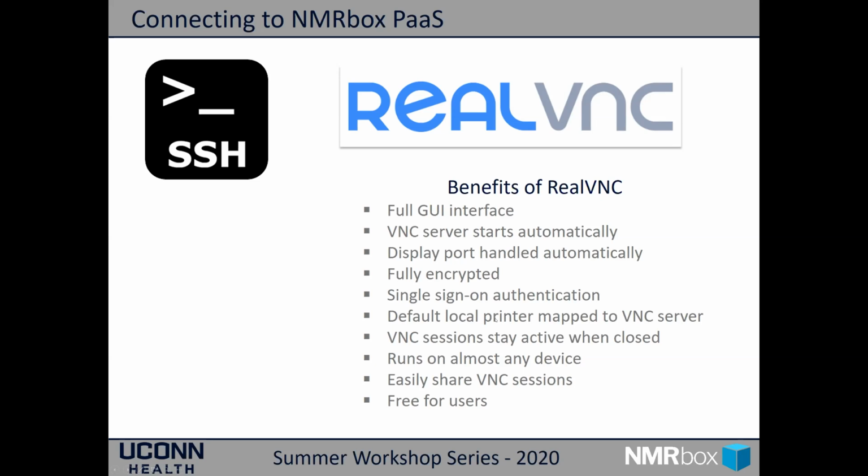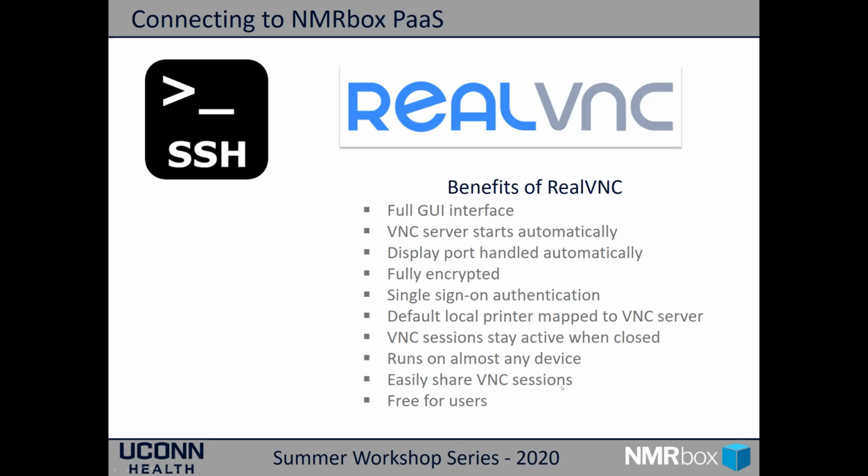A nice benefit, I don't know if people have noticed: if you have a default printer on your local computer, when you connect, that printer is mapped to your VNC server. So you can actually print locally even though you're working on our remote servers. The VNC sessions will stay active when closed, so processing jobs will continue to process even after you stop the viewer. It runs on almost any device, and it's free for users. Something that we may even do later this afternoon: it's actually fairly easy to share a VNC session with other users.